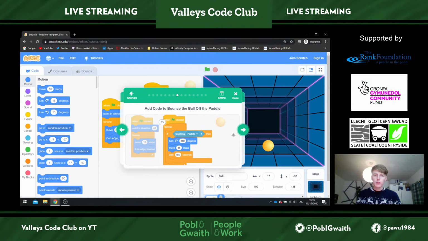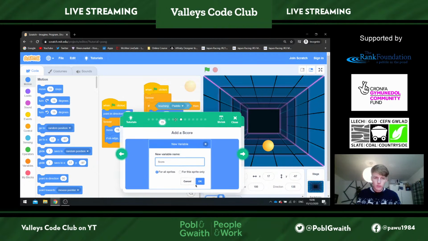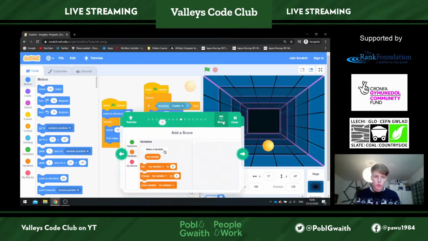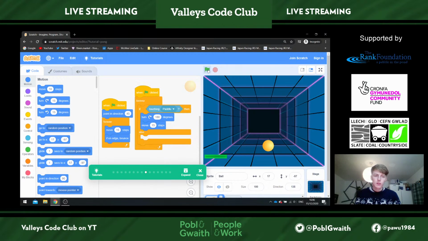And now if we click right, that's telling us to add in the score, but if you just test this out here now. So you can see now, it's reversing back. You're not supposed to let it hit the floor. And that's the aim of the game then.